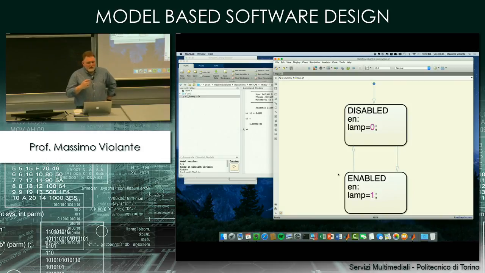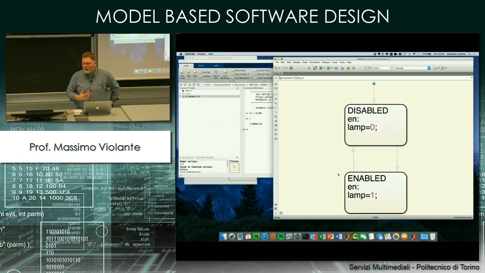So state chart modeling allows you to insert within the state actions in the form of C statements. We can decide to have a certain element of our model that is an object that we call lamp, and we can decide that we want to assign a given value to this lamp.